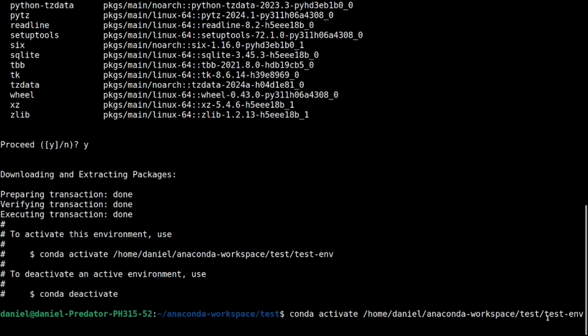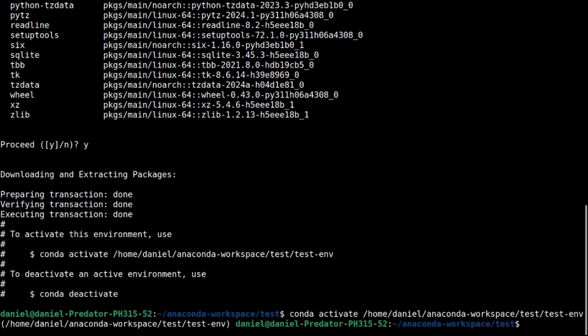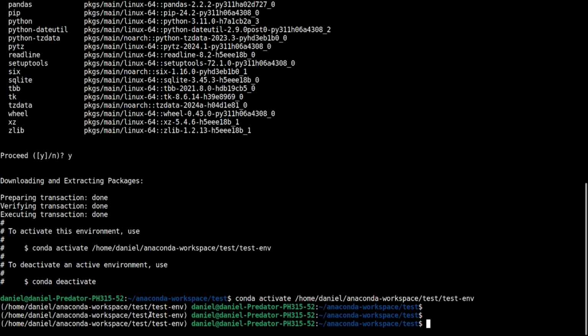So we are not activating anymore only with the name, but with the whole prefix, which includes the path, the complete path, and the name of the virtual environment at the end. So activate, and if you see now we have not only created but actually activated the test-env environment.